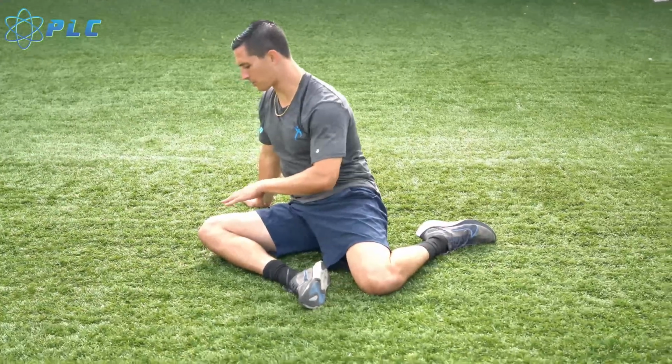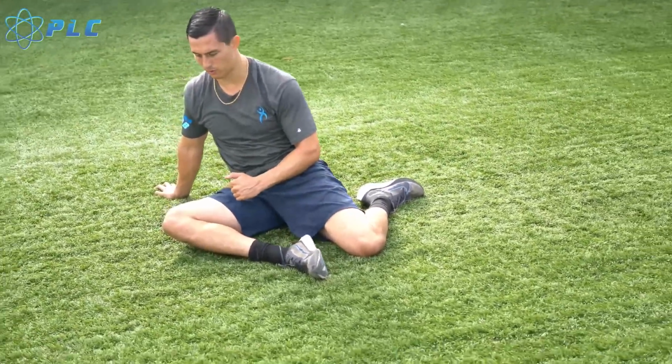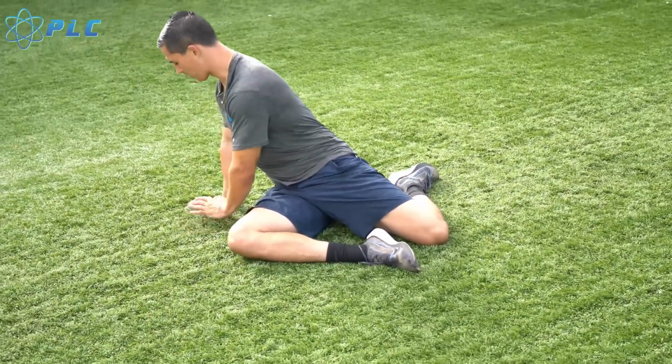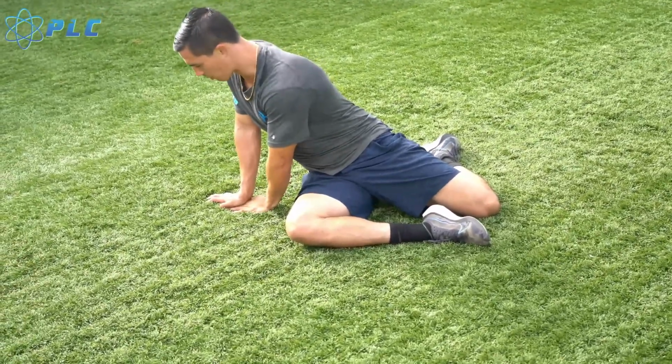All right, so the big thing with this is I'm going to be in a 90-90 position. It's kind of similar to the same setup as the hip box. And then what I'm going to do is I'm just going to turn, and I just need to get both hands to about where my hip is. I could kind of stack if I want to there.